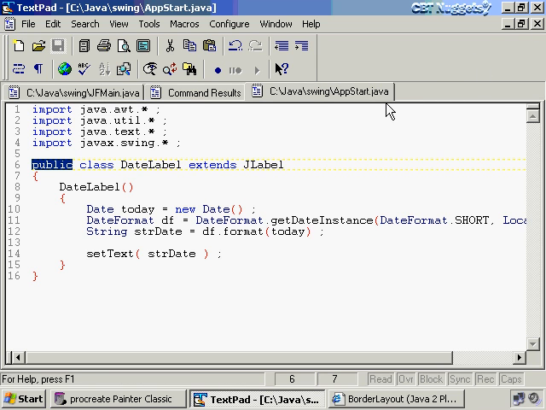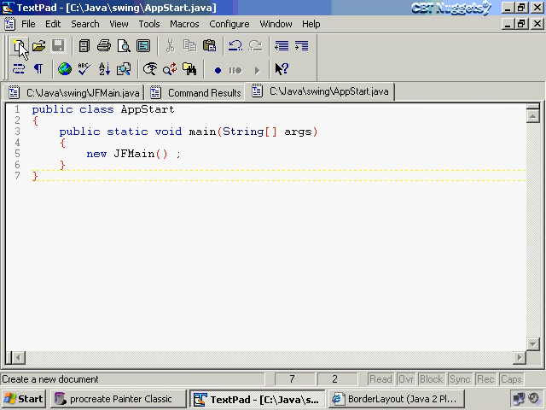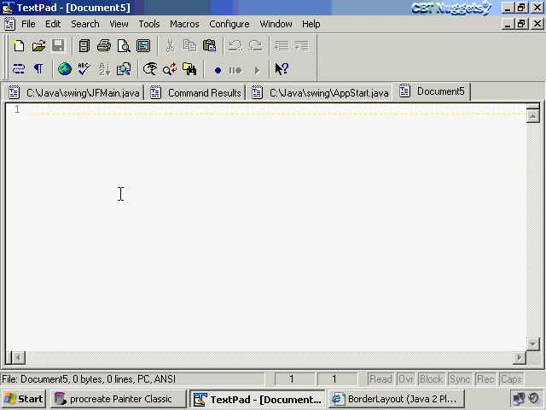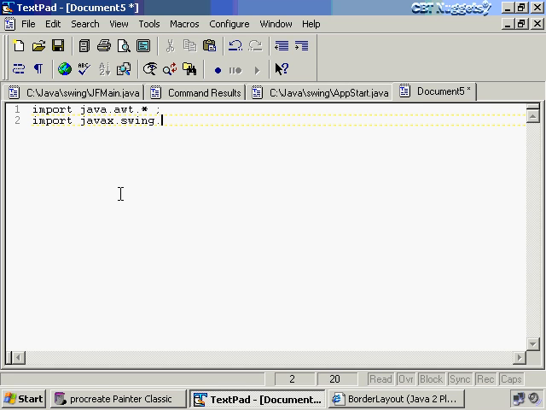So I'm going to close that, and I'm going to create a new file, and I'm going to allow myself to do more things with this one, as you'll see. So I'm going to say import java.awt.*, import javax.swing.*, and I'm going to leave that as it is for right now. And I'm going to call this class. I'm not going to be public about it.